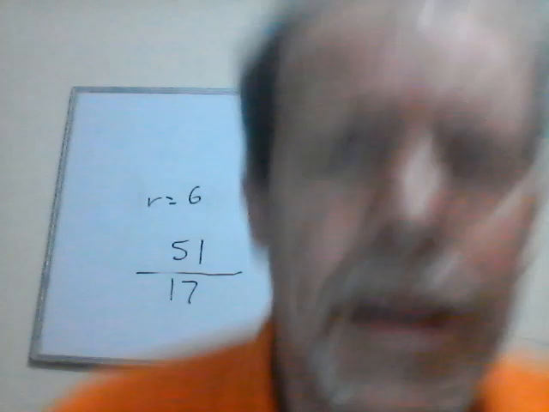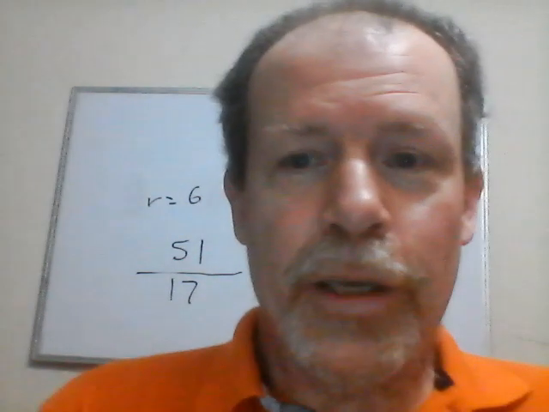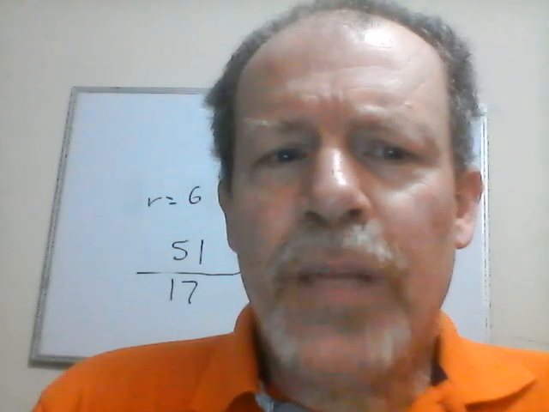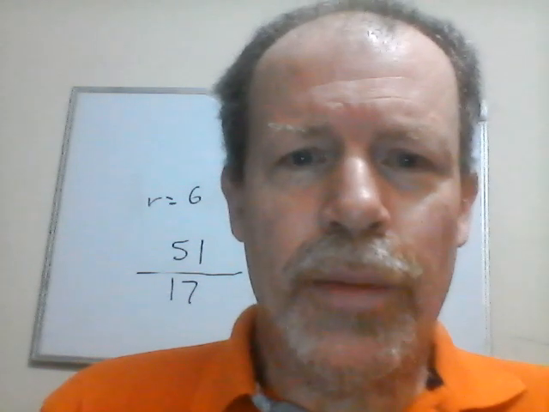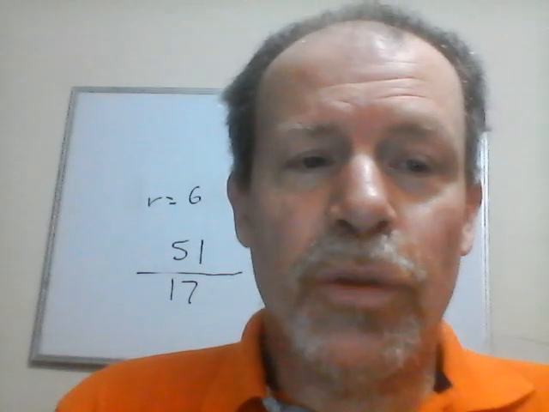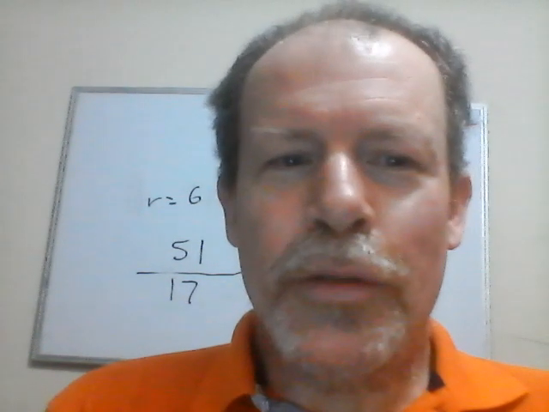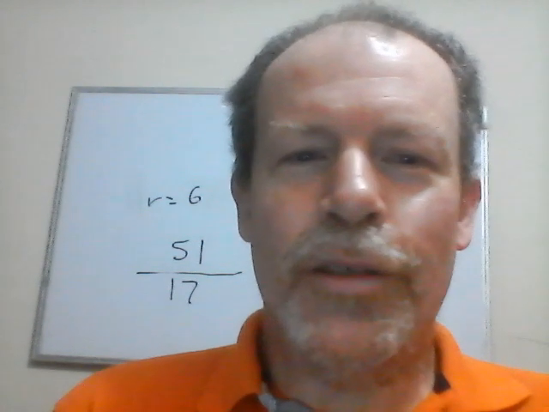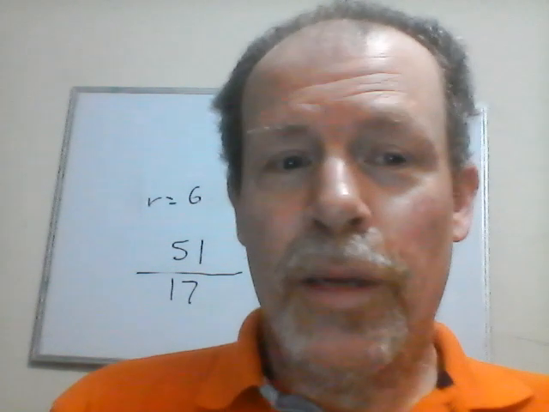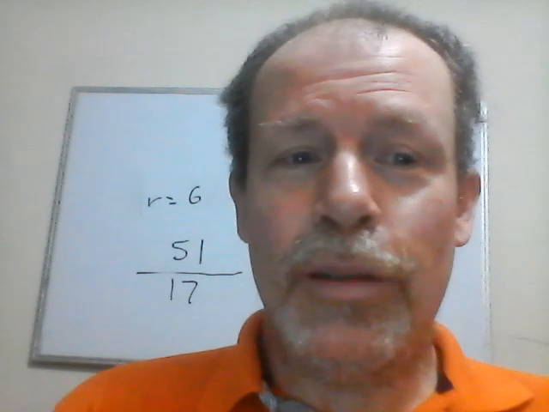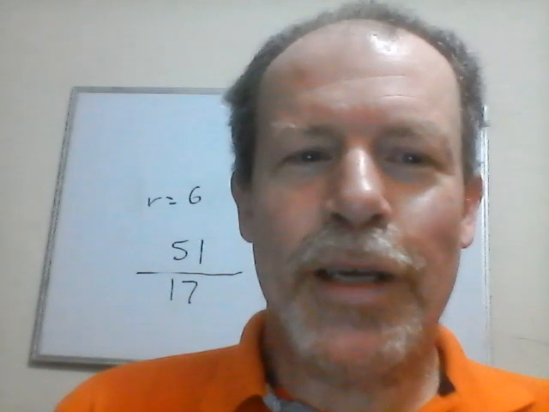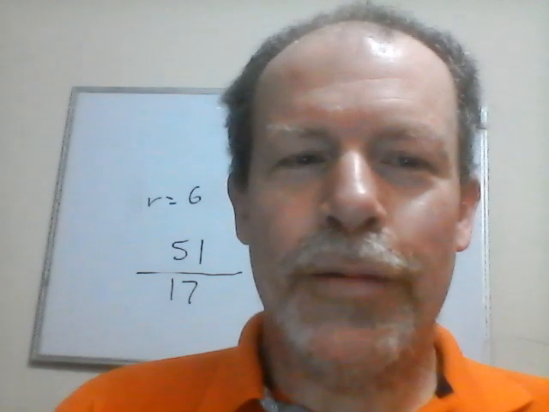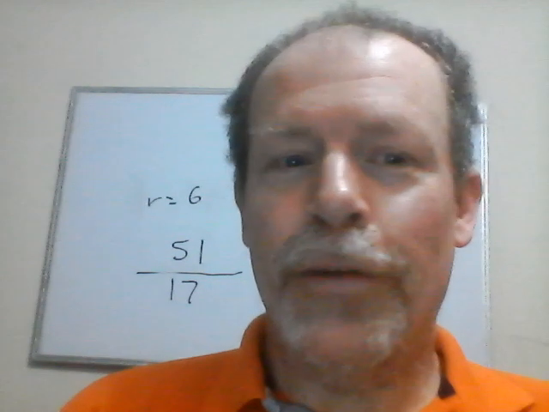Why do they do this? Again, as I mentioned in the other video, which you'll find on the same channel, 51 apparently is the number that students are most likely to confuse or mistake with a prime number, at least in proportion to its size. The smaller a number is, the less confusing it is in terms of whether it's prime or not. The larger the number is, the more confusing it is, but the less likely it is to come up on a test. The sweet spot, the most efficient way to confuse students about something being prime or not, seems to be to give them the number 51.